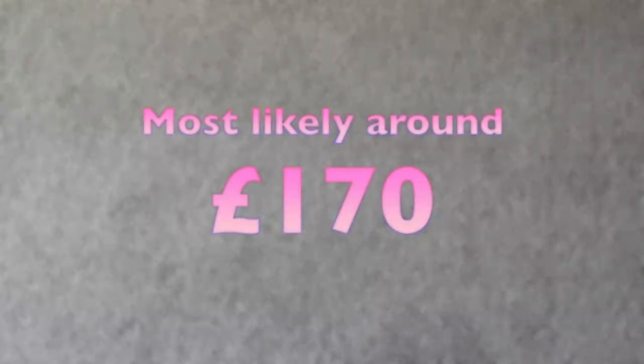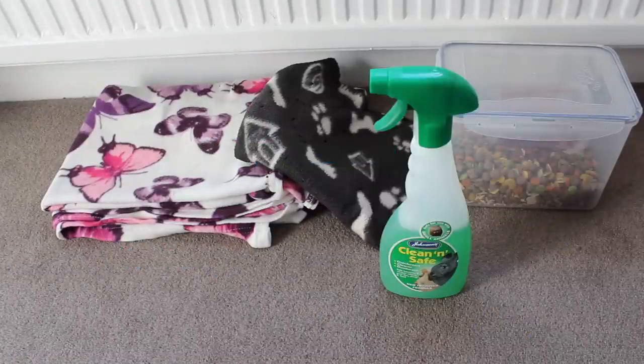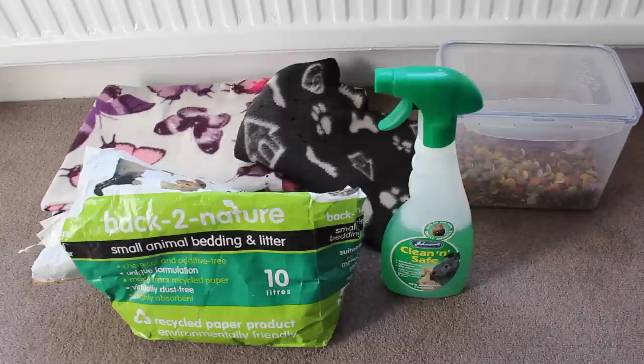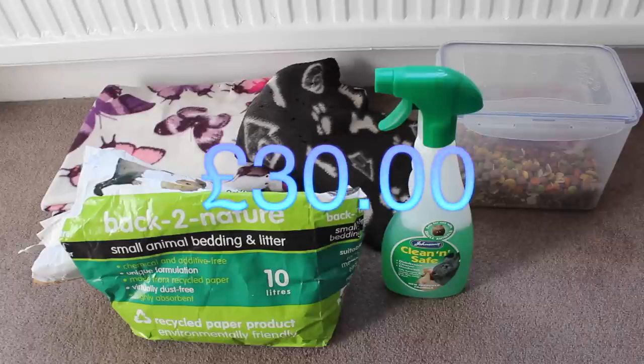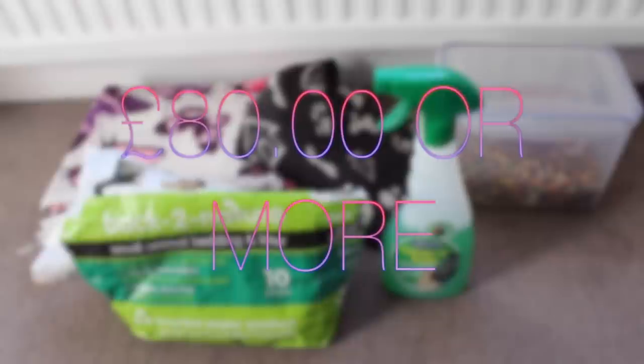As for the price of everything added up, it will cost around £120 including the cage — which in the scheme of things is very good, considering if you were buying everything brand new off-budget you'd be spending around £170. As for monthly costs — including bedding, sleeping bedding, food, and pet disinfectant — if you use fleece, bedding and sleeping material would be free. Food including mix and pellets should cost around £12 each month depending on how many rats you have. Pet disinfectant is free with the vinegar solution. And if you buy litter, that's around £19 monthly. So the total monthly price would be just over £30, compared to up to £80 or more off-budget.